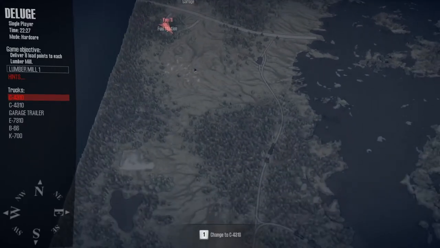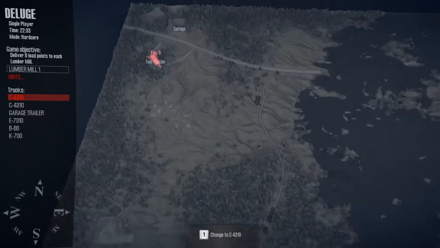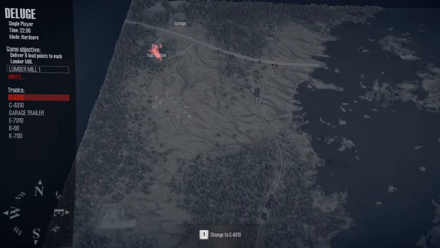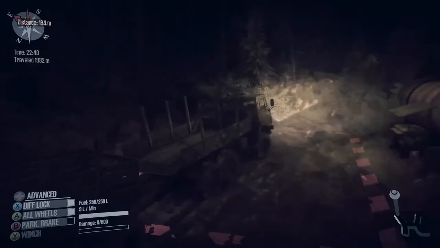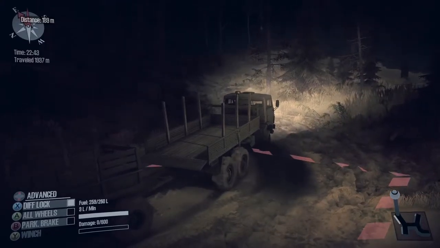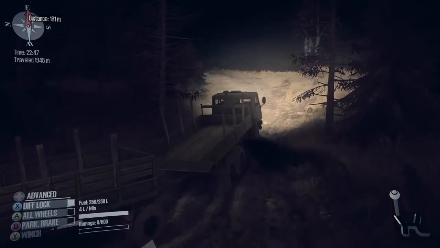Now, two options really. I've got cross country like I did with my other truck, which could work, or I could go down the road. I've not been down that road fully, to be honest. So maybe it might be best going down the road. Down to there. Let's give it a go. Turn off all-wheel drive. It'd be interesting to see what the condition of that road is like.